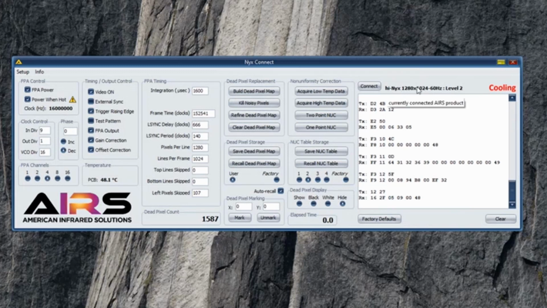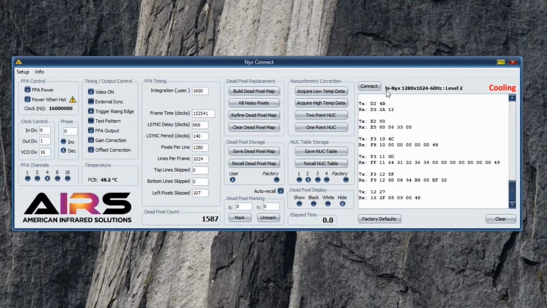In the upper right here, we see the currently connected AIRS product. In this case, it's a Nyx 1280 by 1024 60 Hertz level 2 camera. A level 2 camera provides gain and offset correction, dead pixel replacement, and outputs 16-bit full-scale, corrected data.